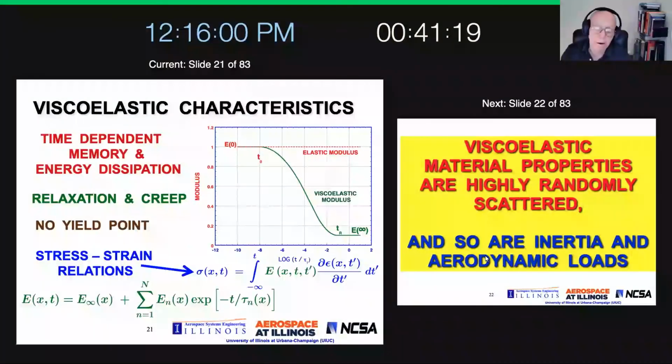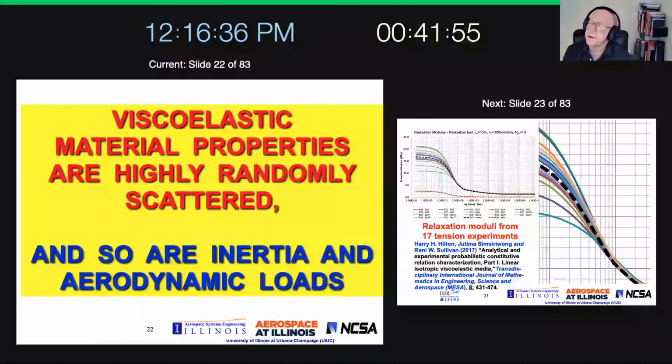And what's characteristic of the viscoelastic material is that, unlike the elastic relation, you now have an integral relation because time is involved. And the linear modulus, and I haven't started talking about nonlinear yet, looks something like this function. It starts out elastically and winds up with what we call a relaxed position here, where there are no further changes in the modulus, but time, of course, is running. Now, that said, we have the problem of highly scattered properties. In elastic materials, we learned how to manufacture within plus or minus 3% as far as the modulus is concerned.